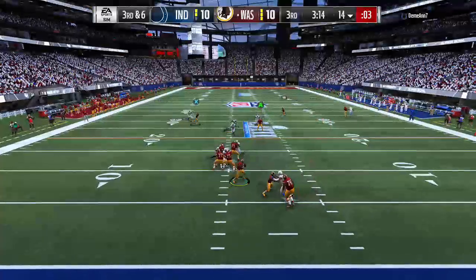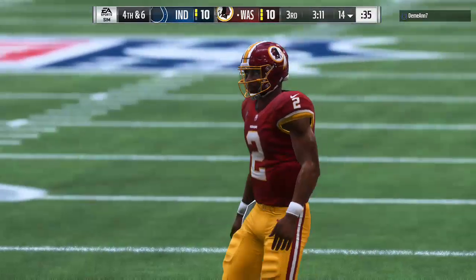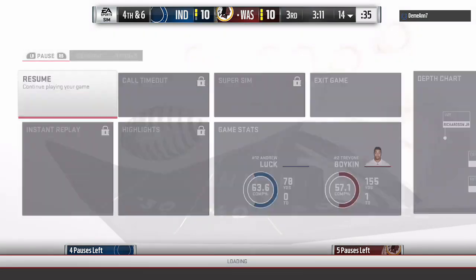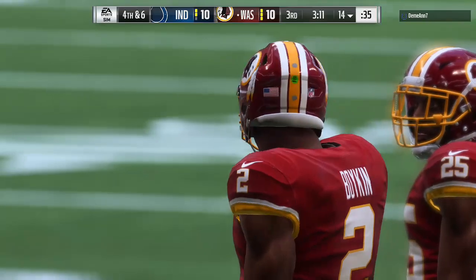From the shotgun, Boykin. Eluding the pressure right, and this is going to be incomplete. A pretty good coverage there, and both of these defenses have had good coverage throughout this one. No doubt about it, and in today's NFL, where we're used to a bit more scoring, this feels almost like a well-pitched game in baseball on both sides, where the tension continues to build. Who's going to make the big play?